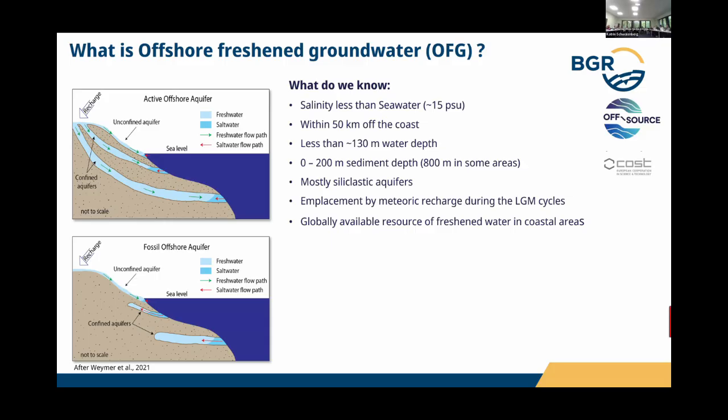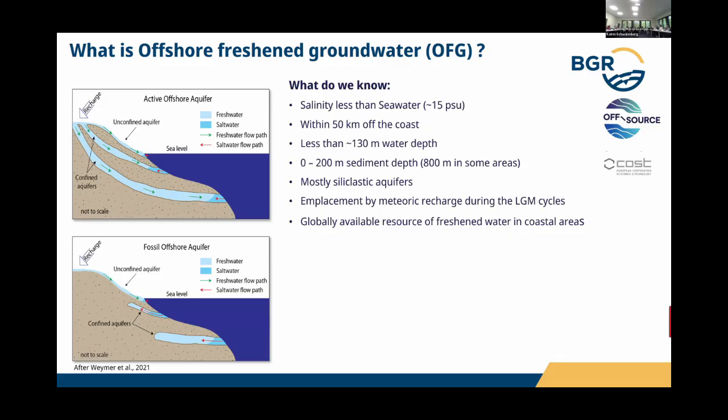It's typically found at less than 130 meter water depths. That's the water depth and sediments which have been exposed along continental shelves during the last glacial maximum or different cycles before that. We are looking at sediment depths from the seafloor to about 200 meters below, but in some areas it can be much deeper. In some areas there can be very deep aquifers, even offshore.